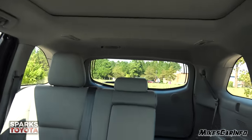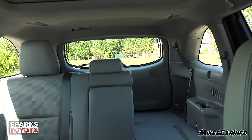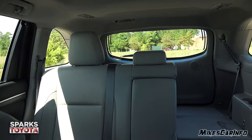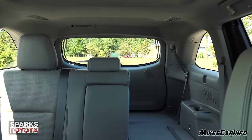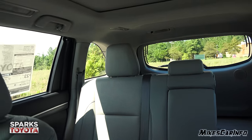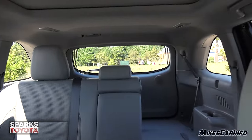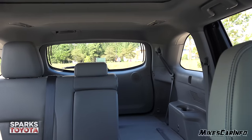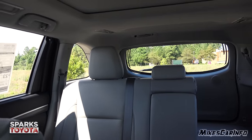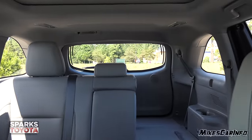Okay, so let's look at the visibility in the back. Alright, so I have one seat down, one seat up, just to give you an idea how much that makes an impact. So you have your pillars in the far back, which are getting in the way a little bit, but overall there's lots of windows, lots of ways of looking around the vehicle, and there's a lot of technology helping out. You have parking sensors, the backup camera, the bird's eye view camera, all that as well. Blind spot monitor system, all that, in addition to the lots of glass to look out of. So the visibility and the usability as far as backing up and parking and all that should not be a problem, or lane changing for that matter.